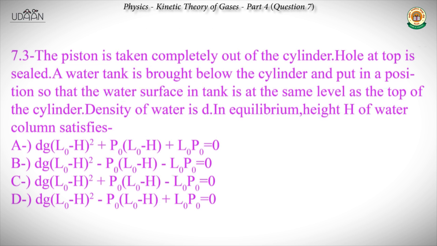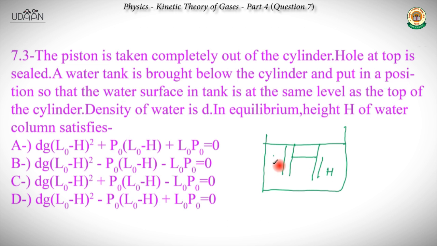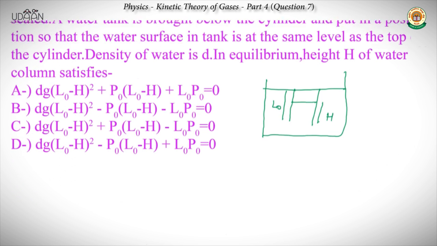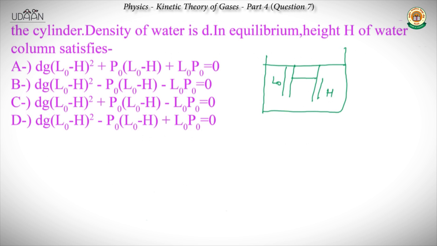Proceed. So we start by drawing the diagram. We have this water container. In this we've kept the cylinder, and this is the air which gets filled. So this is the height h, and this was length L naught. So basically to find the solution, we look at this particular depth, and at this particular depth, the pressure should be the same for water here and water here. So we find the pressure at depth.